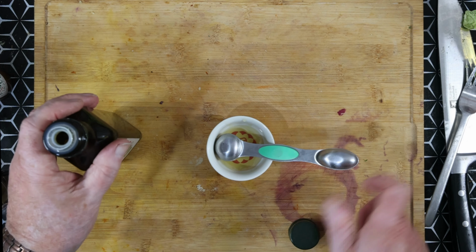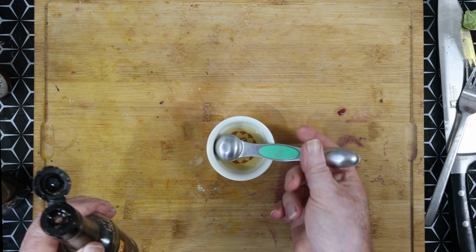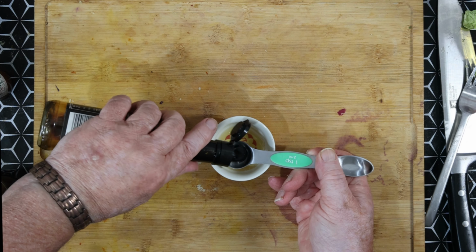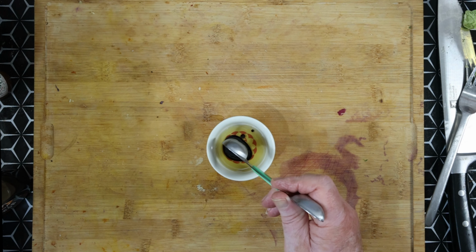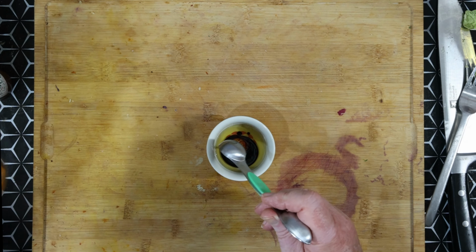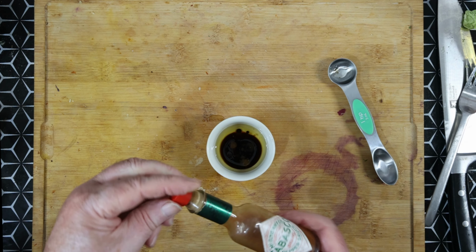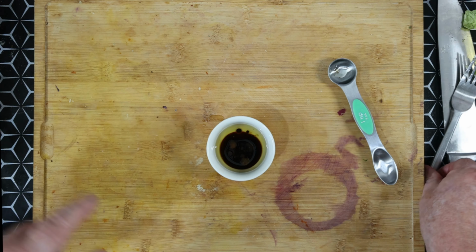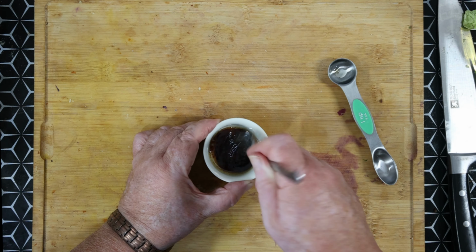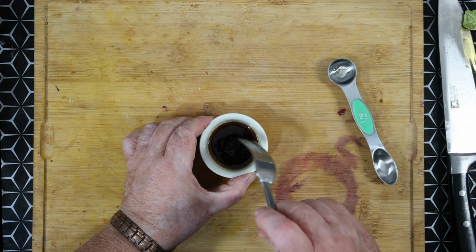On with the dressing. Again, a dead simple one for me. 1 teaspoon of toasted sesame oil, 1 teaspoon of the aforementioned dark soy sauce. You can use light soy sauce if you want. And a teaspoon of very runny maple syrup. If you don't have maple syrup, then a very good substitute is orange marmalade with shreds in it. The shreds give it that little bit extra when you serve it up. And a splash of Tabasco. Of course, you can leave the sweet things out if you're that way inclined. Give the dressing a good mix up and set to one side.